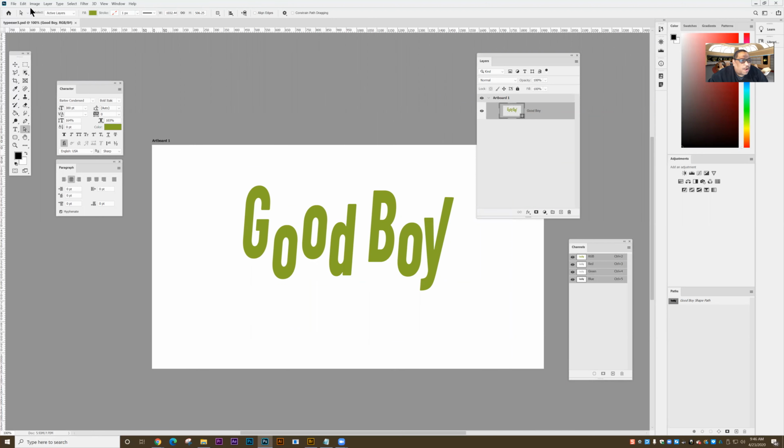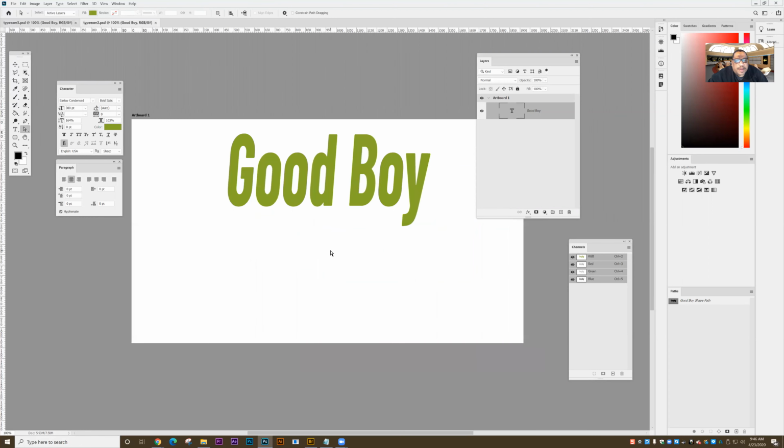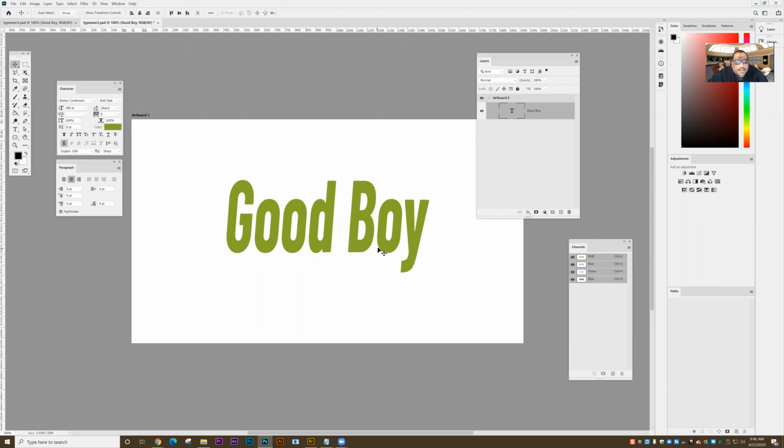Let's go back and open up type exercise 2. What I want to do now is work with the text and show you some layer styles. Layer styles can be applied to shapes, to anything that's isolated on transparent pixels. I like to introduce layer styles when I work with text because they kind of work together. So I'm going to go up and apply the layer styles.